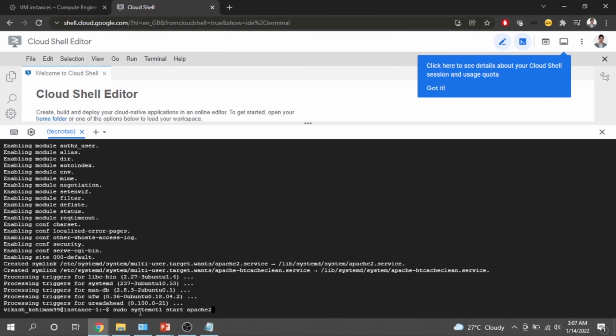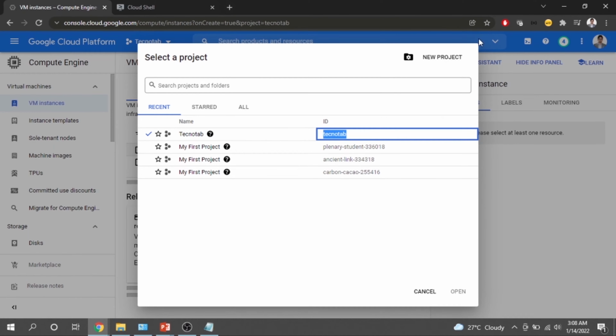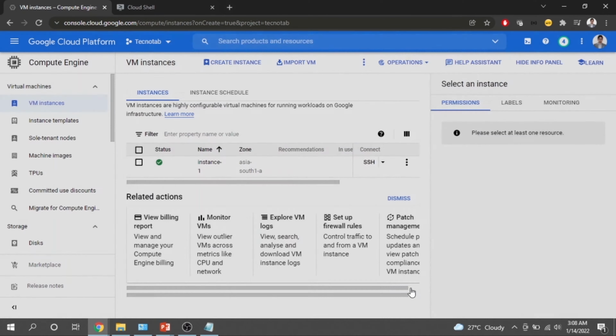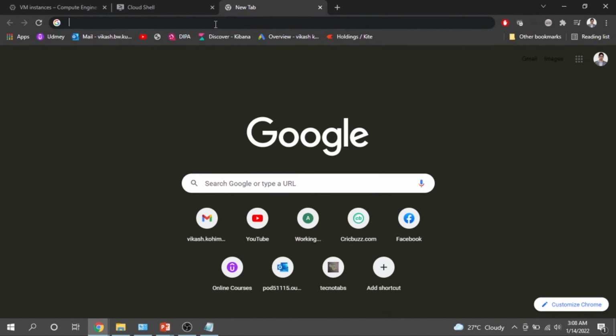sudo systemctl start apache2, and this has started. Now do one thing. Now let's go to our instance here and select the external IP, open in new window, or copy it and open it in a new window.